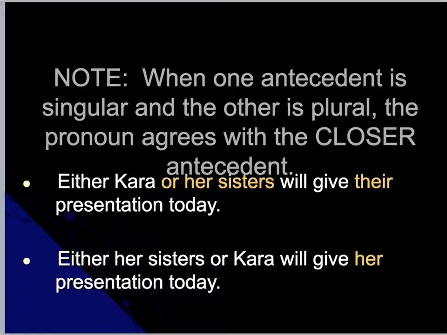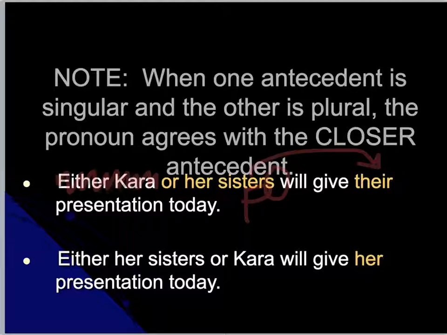On the slide, I'll show you how this works even in the case of a singular and a plural antecedent. So I'm going to use the black this time, and nope, that's not working very well. I'll try red and cross out either, Kara, or, and then I'm just focusing on the plural sisters who will bring their or give their presentation today.